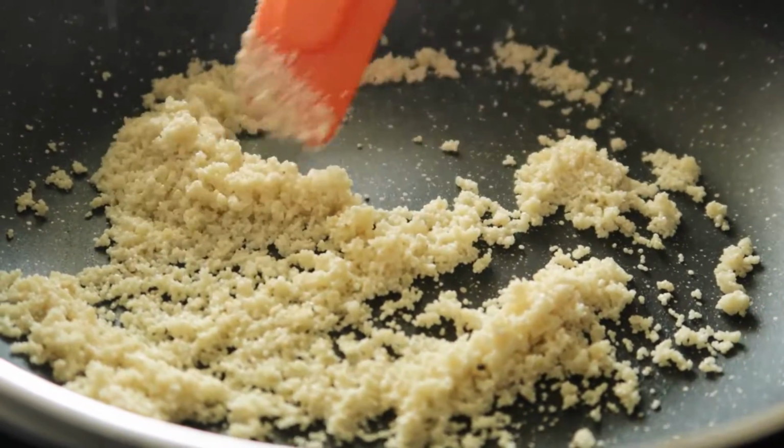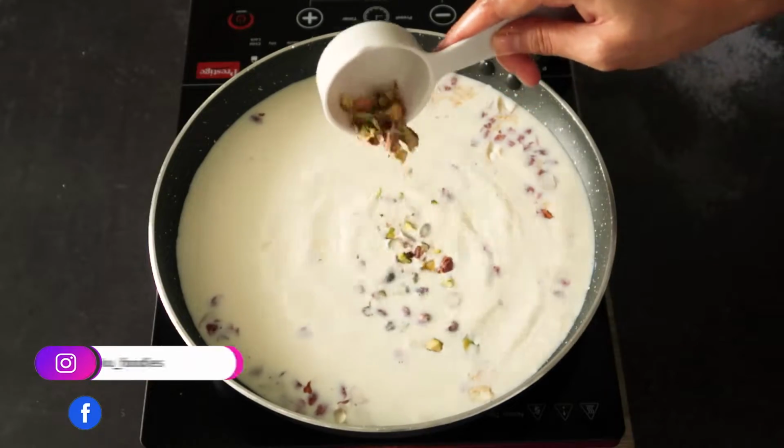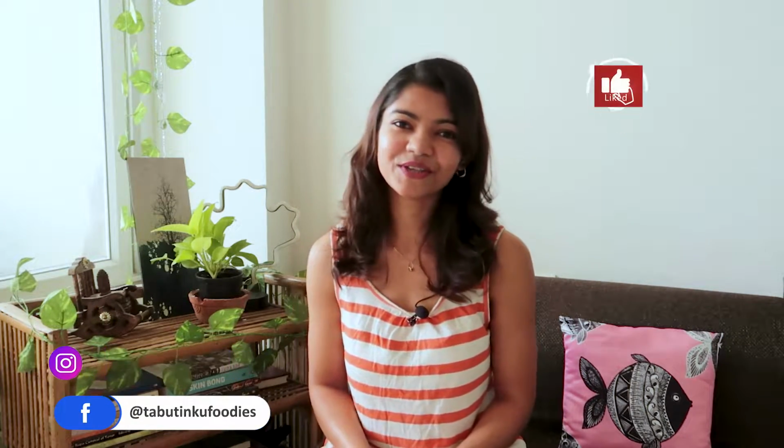The barnyard millet, which is rich in fiber and protein, makes this kheer very nutritious and filling, and I've also added lots of nuts which add to that nutrition even more. And the best thing is this kheer is refined sugar free and it's sweetened with only dates.